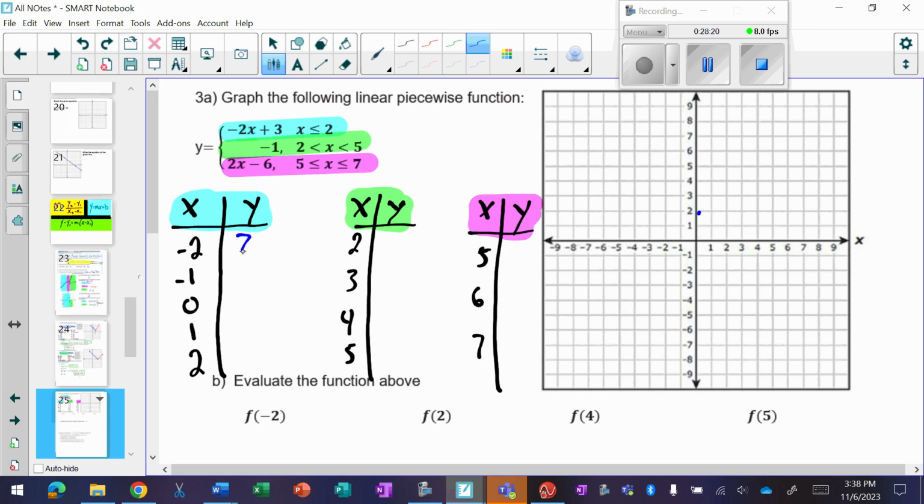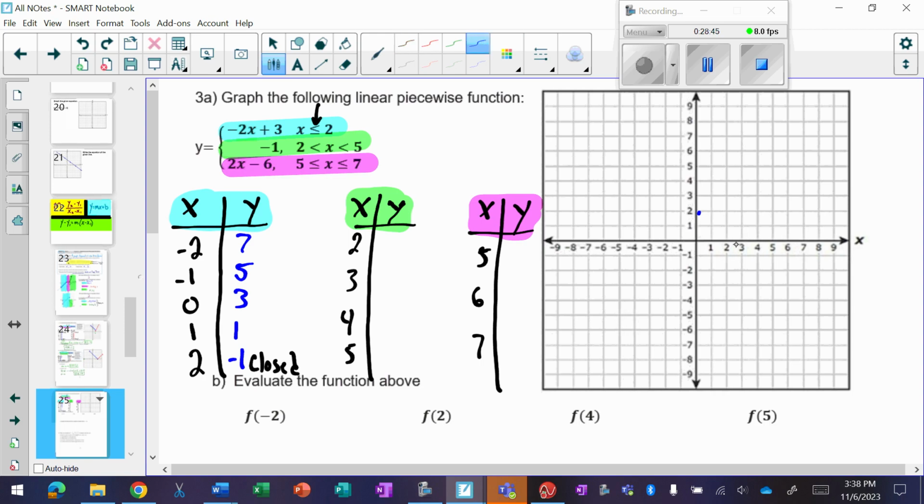From the calculator, when x is negative 1, the y value is 5. When x is 0, the y value is 3. When x is 1, the y value is 1, and then to negative 1. As I go to graph it, make sure that I'm using the appropriate circles. This can be equal to exactly when x is 2, so I'm going to have a closed circle there.